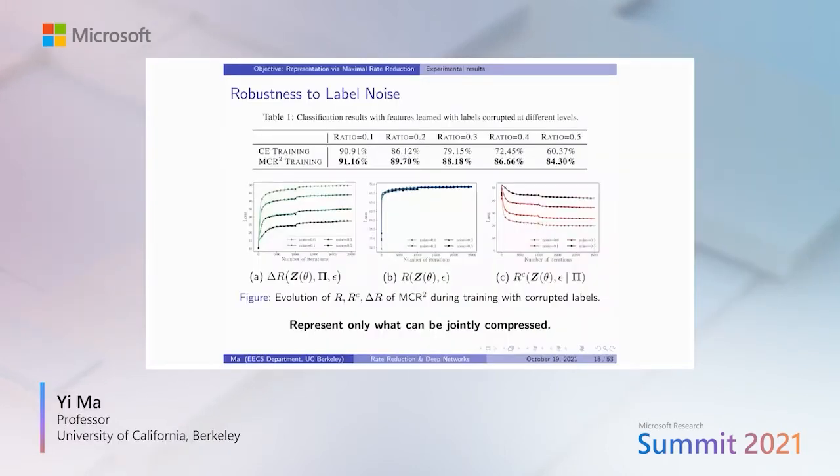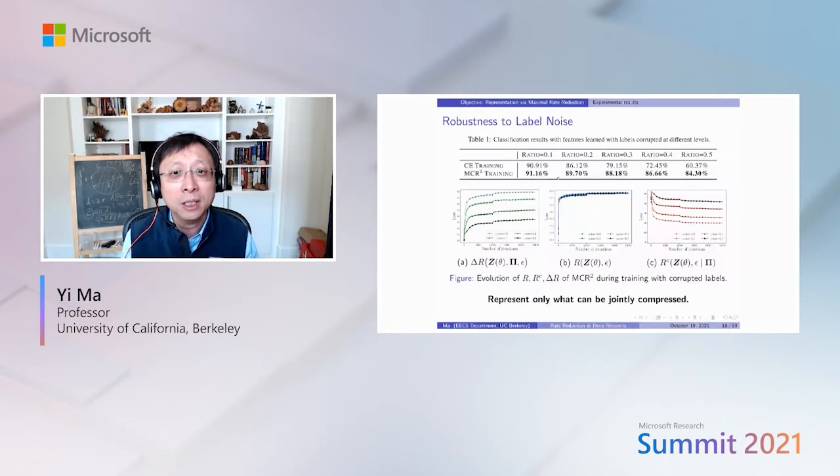And in addition to that, remember that we are no longer fitting the labels. For every single label given to me, suppose 10%, 20%, or 50% of the labels are arbitrarily corrupted, then fitting every label using cross entropy is not a very good idea.